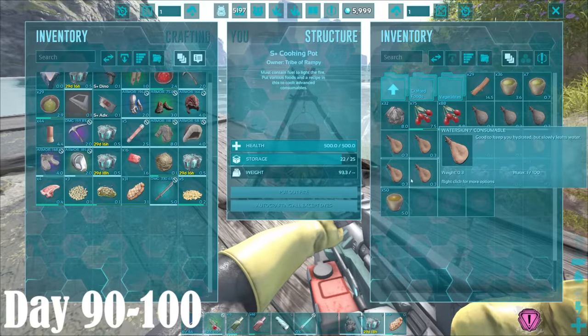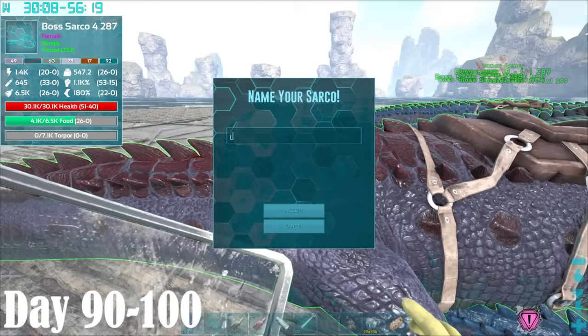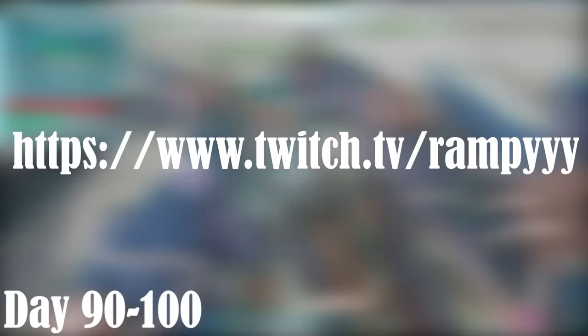I quickly made up some med brews and energy brews, as they would be crucial to any success that I may have. The last step before the boss was to name the Sarcos, after my loyal Twitch viewers, most of which have watched the entirety of this challenge.